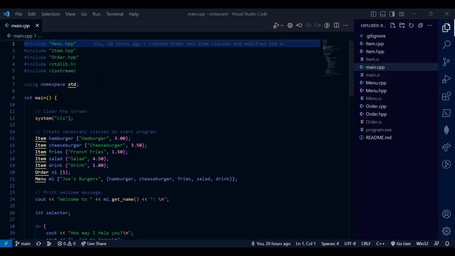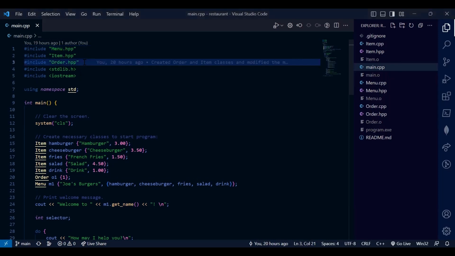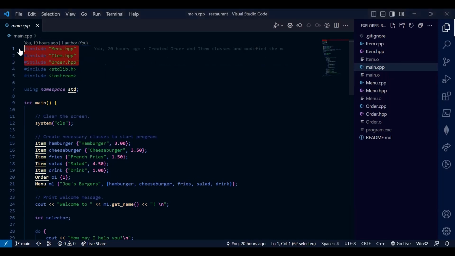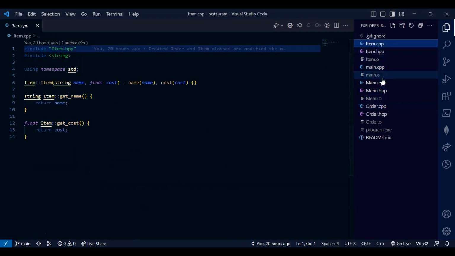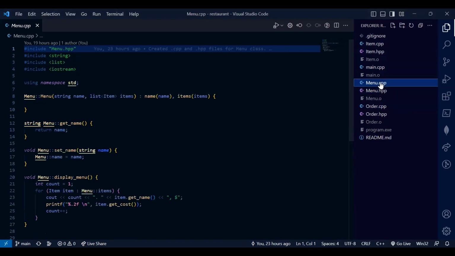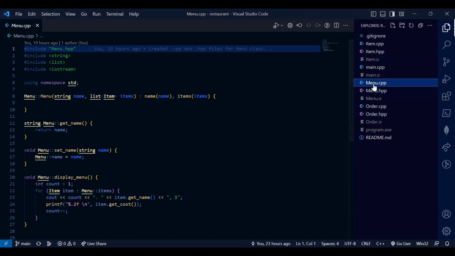If you notice here at the top, I've included a lot of these calls to these classes that I've included here in this program. You can see my file structure over here that I have an item class, I have a menu class and an order class. Now, both the menu and the order class both contain lists of items.